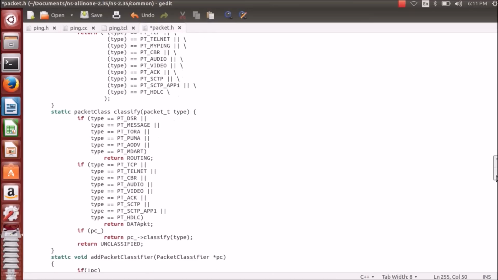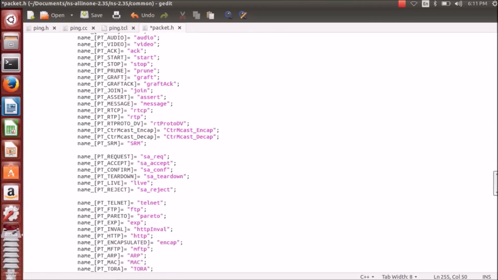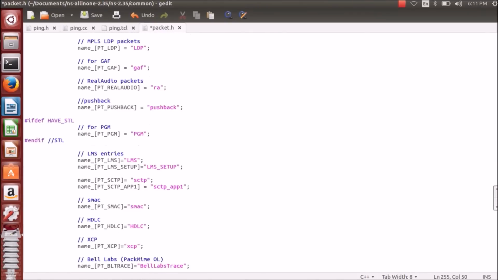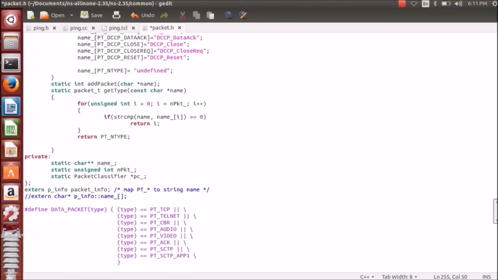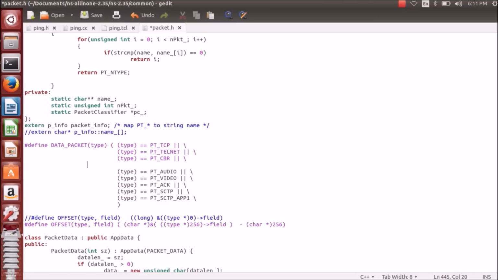After this change, next you're supposed to do the changes in data packet. So here also you should do the same thing. Type is equal to PT_MYPING.